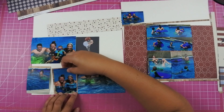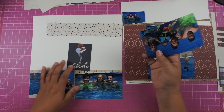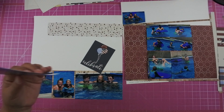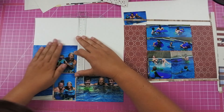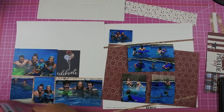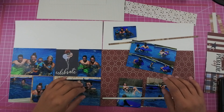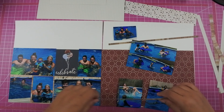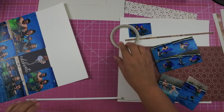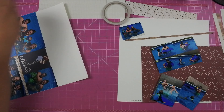Every time I cut the branding strip off it doesn't cut completely off and the barcode shows a little bit, so I thought that if I would just put the photos down — since I was doing a wall of photos on one side and a wall of paper on the other — it would cover it up, and then I could cut whatever I needed to cut off the top, which is not quite a quarter of an inch. I did decide to put the one 3x4 photo of my mom and I on the wood grain paper just to set it off a little bit since there was so much pool water in all of the photos. After I got the grid of photos down I realized that I was supposed to have a strip of wood grain at the bottom, but I thought about pulling it up for maybe half a second and then decided to just go with the wood grain at the top.